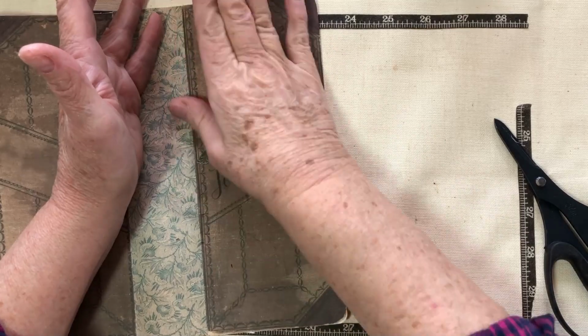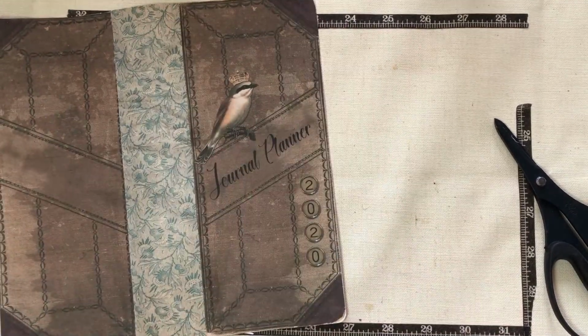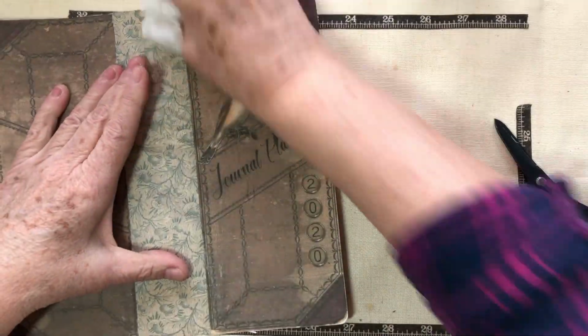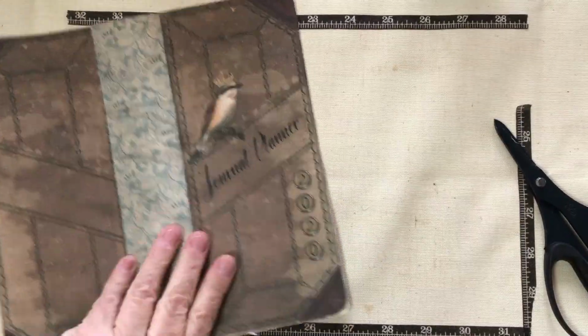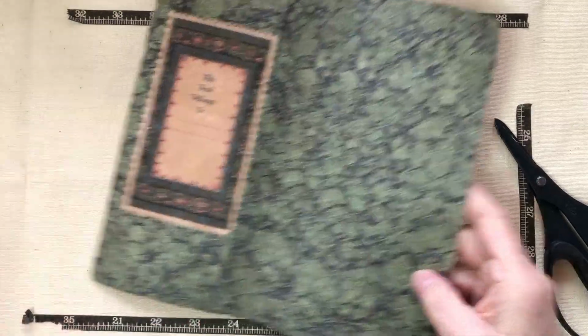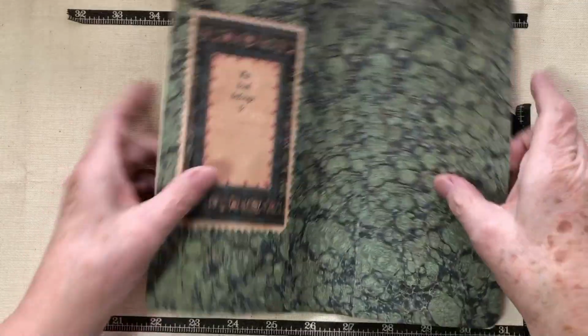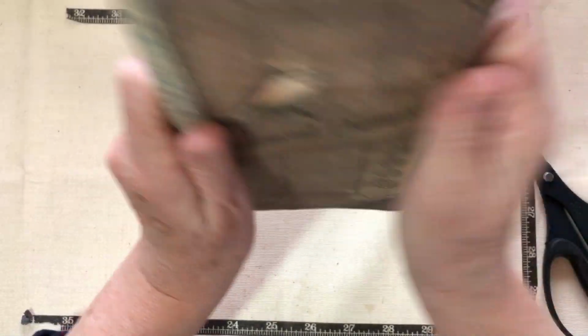So, I got a lot of glue on that one, didn't I? It looks good. You love glue, and ink, and paper. Some of my washi tape ended up in here. There it is, and now we'll kind of bend it, you know, it's wet with glue. Isn't it cute?